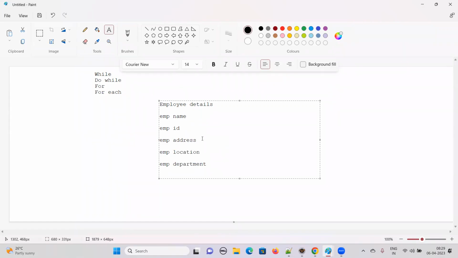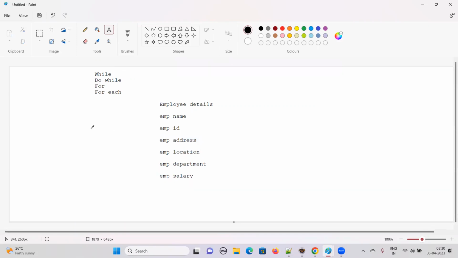Okay, so in this case, I'm not worried about employee location and address. I want to print the rest of the things. If I'm using a for loop, I'll use continue, because I have some other details also, for example, employee salary and all. So I want to check all these things, but I want to ignore these two things. So there I'm going to write the condition saying that if these two things are matching.